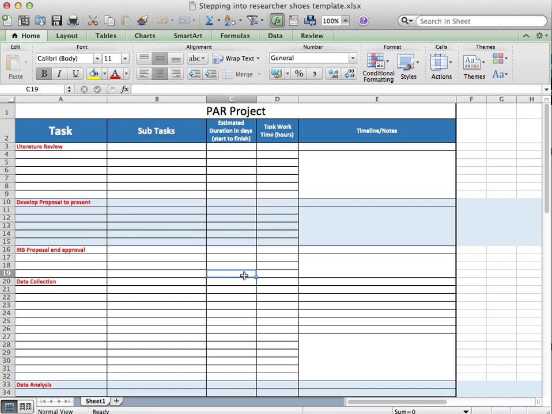And so that's going to be an important thing for you to think about when you're planning research, because sure, the IRB proposal itself might only be 4 hours of work, but it really represents 8 weeks of time span that you have to think about in advance before you do your research. Otherwise, you might think, well, I'm going to need to collect my data in September, and then you have to backtrack at least 2 months in submitting your IRB proposal.